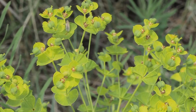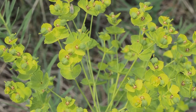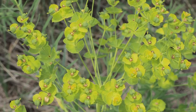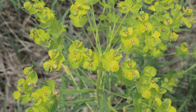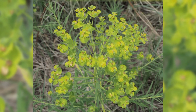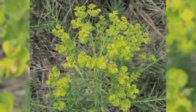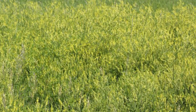Leafy spurge is considered a noxious weed, and by state law, that means the problem must be dealt with by the landowner. At the very least, the landowning entity is tasked with minimizing the spread of the species, or at best, completely snuffing it out. Naturally, the first step to eradicating this particular species is being able to identify it. The plant has, from a distance and up close, kind of a lime yellow-green color to it. As with this year when our yellow sweet clover is blooming, they both look very similar from a distance. So you actually have to get out of the truck or the vehicle and go over and check and see just what you have.